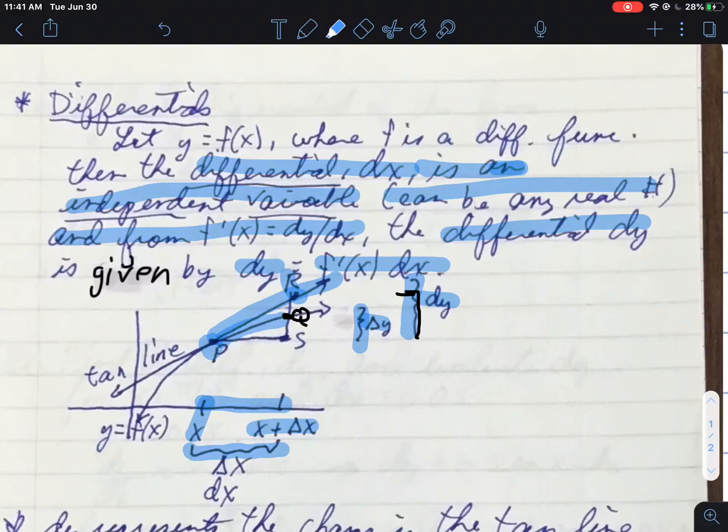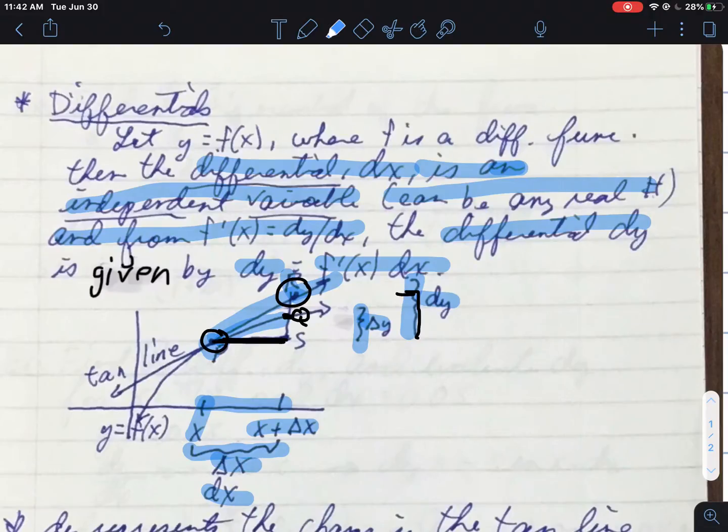All right, the distance from here to here. But notice when we talk about the points on the tan line, the distance in the x coordinates of our 2 points P and R are still the same as the distance between the x coordinates of P and Q. Now with respect to the tan line, that's what we call dx, right? Dx is the change along the tan line of the x coordinates of those 2 points.